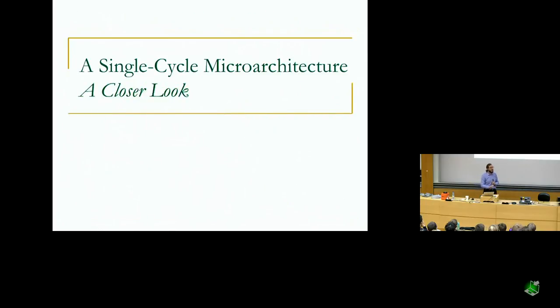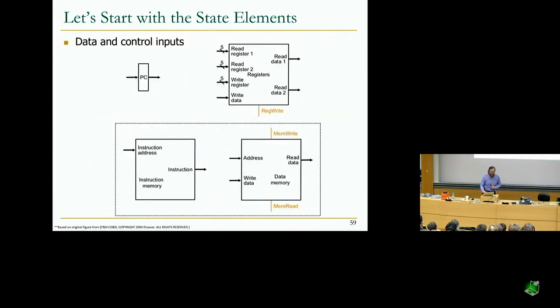Okay, so let's take a closer look at the single cycle microarchitecture that you're going to deal with and love during your labs. Okay, this is a single cycle machine, remember. We're going to start with the state elements, architectural state elements. And as you can see, I'm going to use a slightly different version from this book. You can read this book. The key is going to be, they're going to be very similar. So the single cycle machines that you design are going to be very similar across books. These are going to be from some other book. Actually, these are going to be from the book that is written by the Turing Award winners of this year. It's Patterson and Hennessy. They won the Turing Award for their contributions to computer architecture, for many different contributions that they made over years. But hopefully you will see that the concepts are very fundamental.